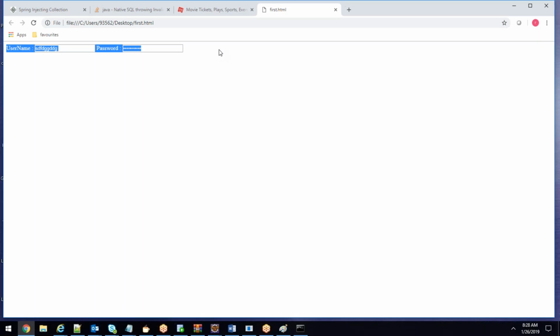So when you open the HTML file with the browser, the browser understands what is the content inside the HTML file. Getting it? So it understands what is input type equal to text, what is input type equal to password. It knows what is the meaning of that. That's why it is rendering those elements on the screen. This is the text field. When you say input type equal to text, the browser understands that and renders the text field. When you say input type equal to password, the browser renders the password field on the screen. Correct?